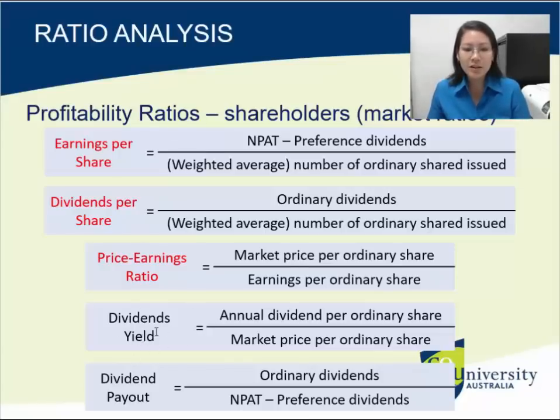Dividend yield is sort of like your term deposit interest rate. So it's what dividends you did get paid back for your share divided by the market price, the investment amount. Conceptually, it's the interest you earned on your term deposit divided by your term deposit investment amount. That'll give you the percentage interest rate. Dividend yield is the same thing. The dividends you got paid divided by the investment amount, which is the market price for that share that yielded the dividend amount. So it's a percentage.